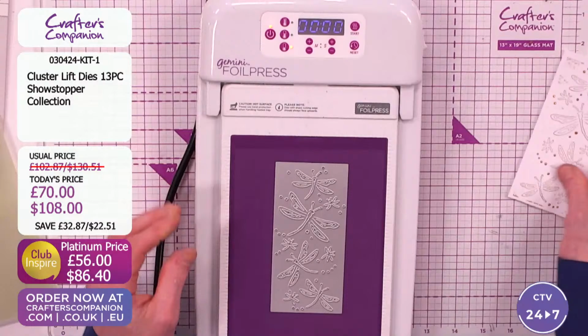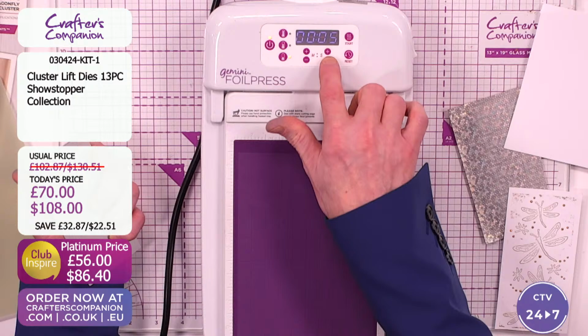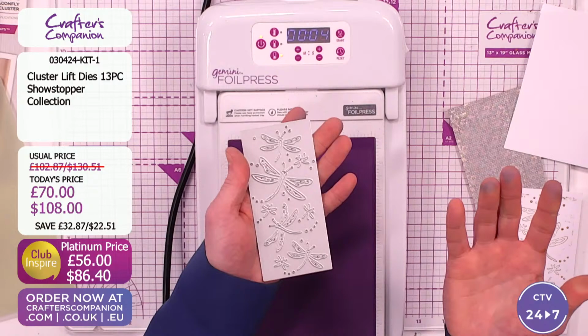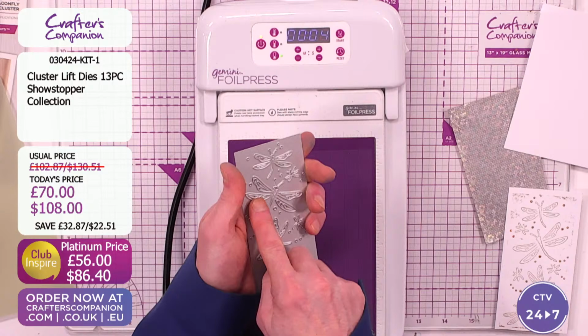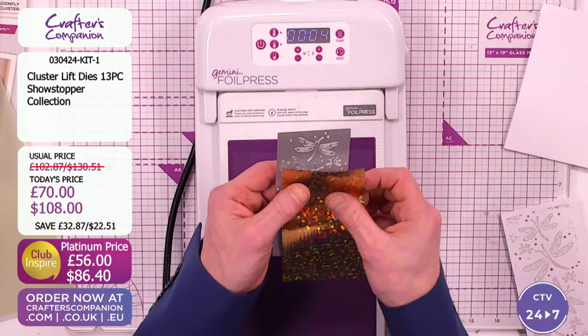Okay. So I'm going to go in with my other bit of cardstock. Let's just take that off, and then bring that down to 4 seconds. And I know you might be thinking, if you're familiar with the foil press, it's a big bit of metal, Craig, why so low? It's only the tip that we need to heat up. That is it. We don't actually need to heat the whole metal, it's only the tip. So we're going to go back into my other bit of foil.